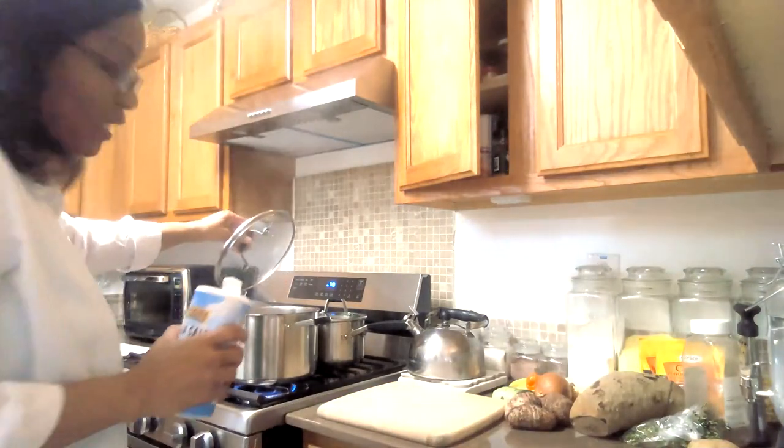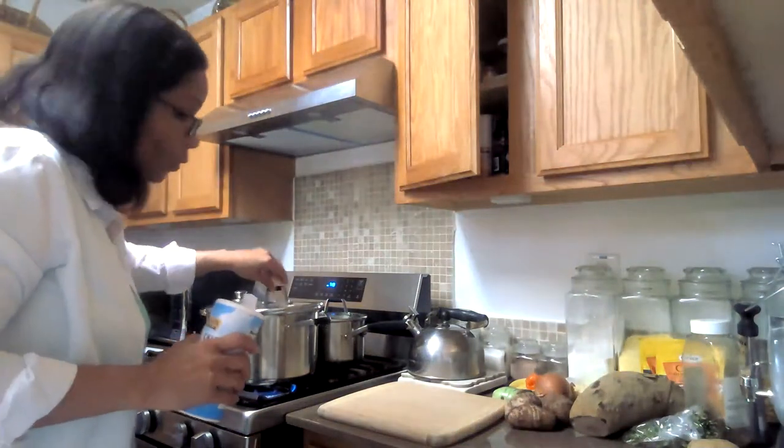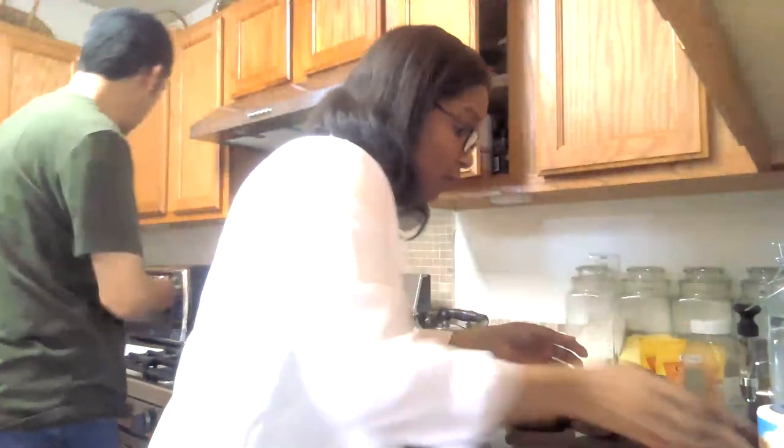All right. You can see the salt makes the water boil up a little bit more, so be careful when you're adding your salt to the hot water.